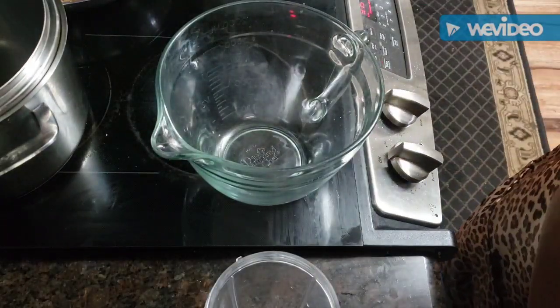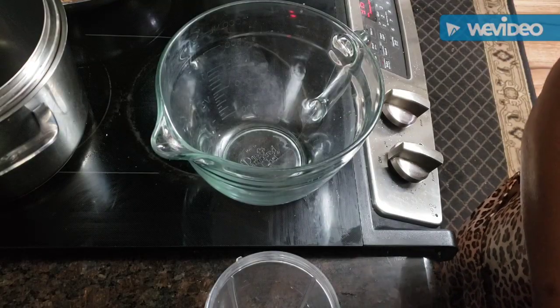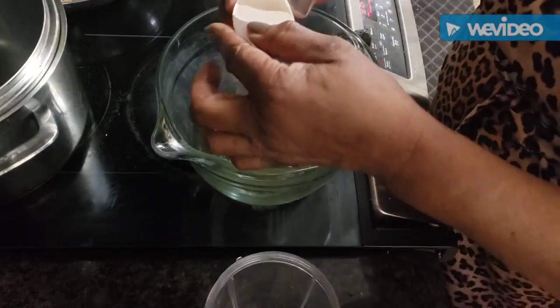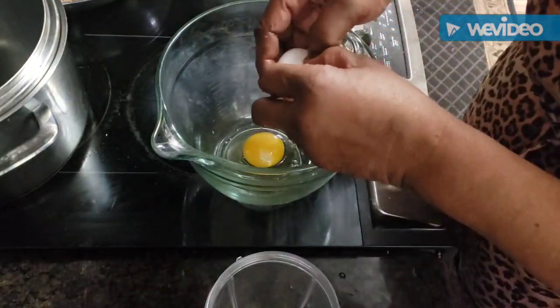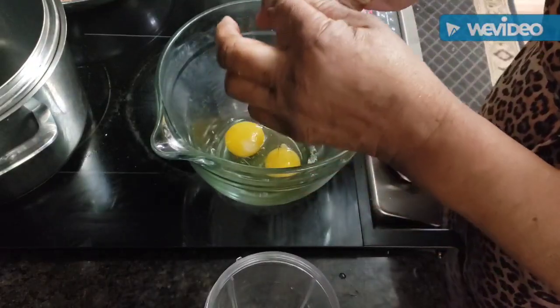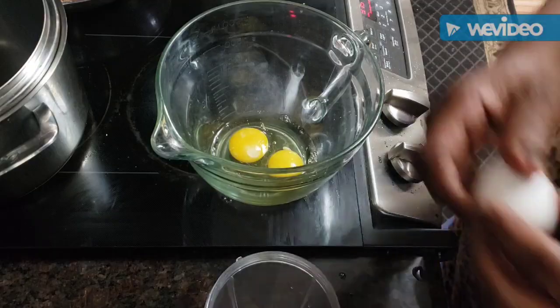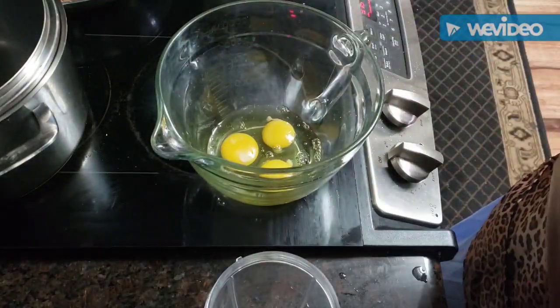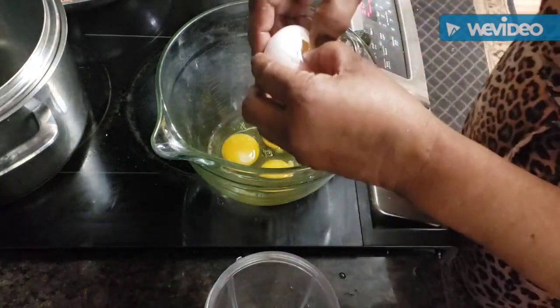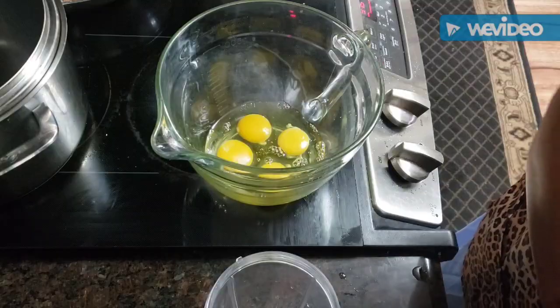So what we're going to go ahead and do is get 3 eggs going. Well, in this case, since I'm doing 2, I'm going to use 6 eggs. So I'll just mix this stuff all up at one time. Okay, you know what? I got another deal. Let's see, because I might be able to beat everything at one time.